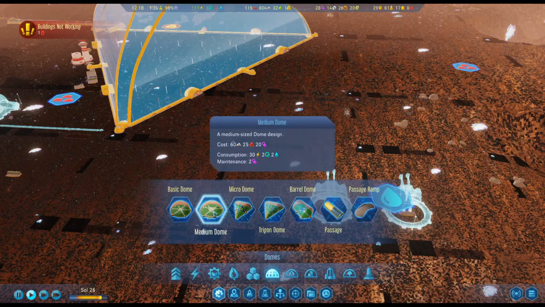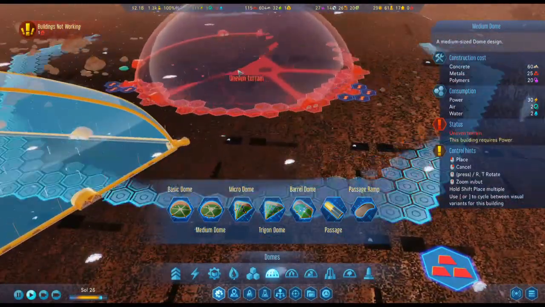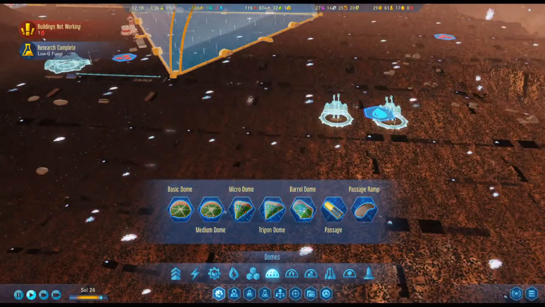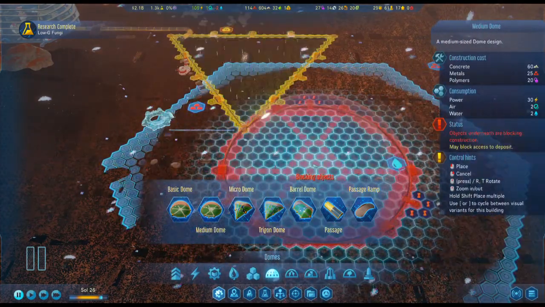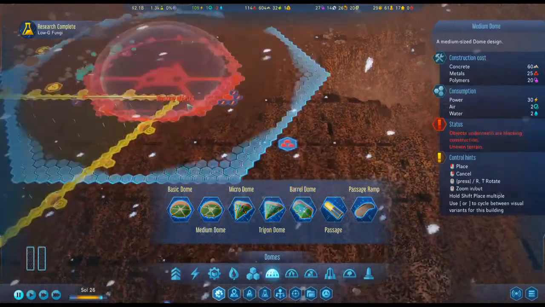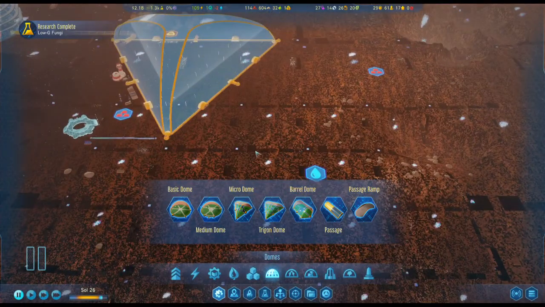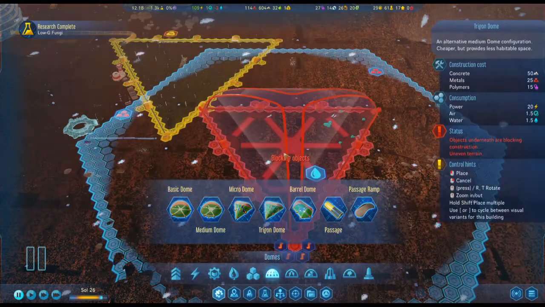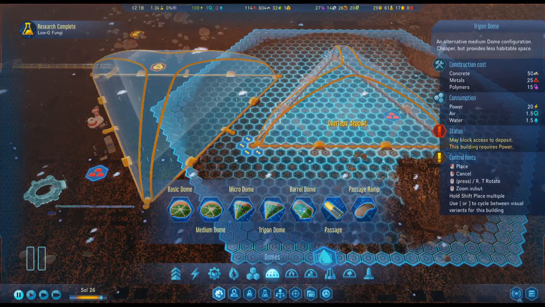Meanwhile, I want to check if I can make a medium-sized dome here. Research complete, pretty much everywhere. Okay, how much can I overlap of the water source? Because I want a dedicated farming dome somewhere. Okay, so that's obviously not gonna work. What about a regular Trigon dome? It might block access to that iron supply. Let's see.